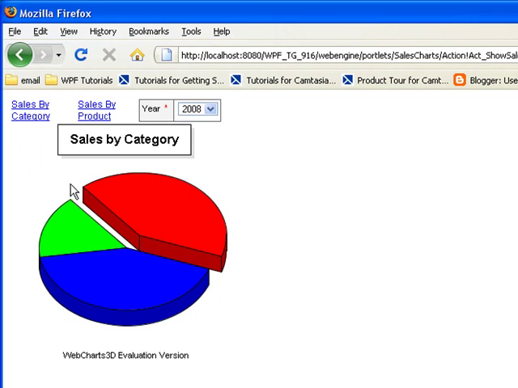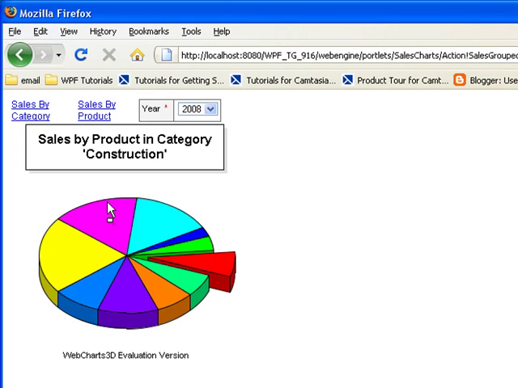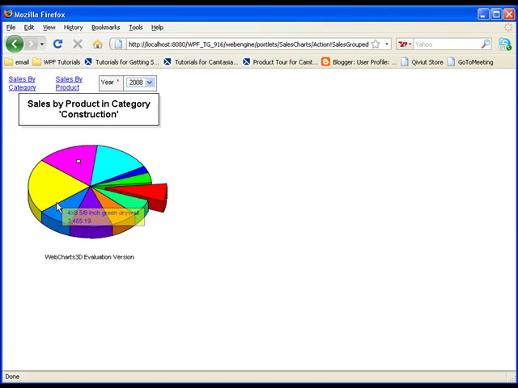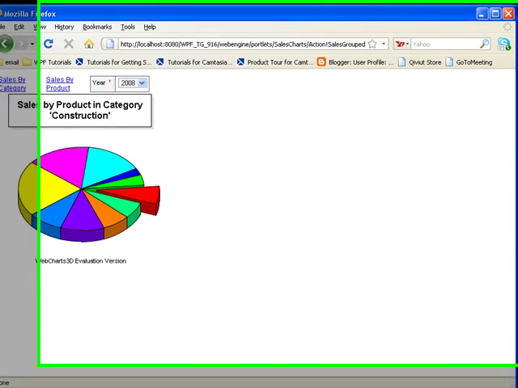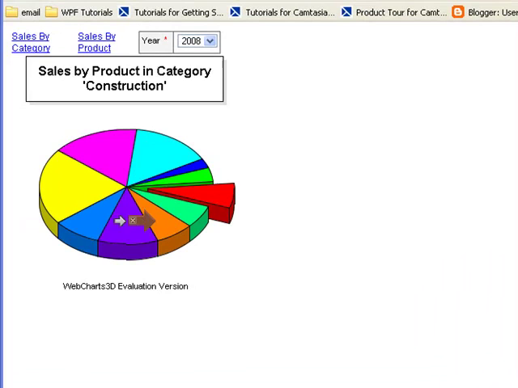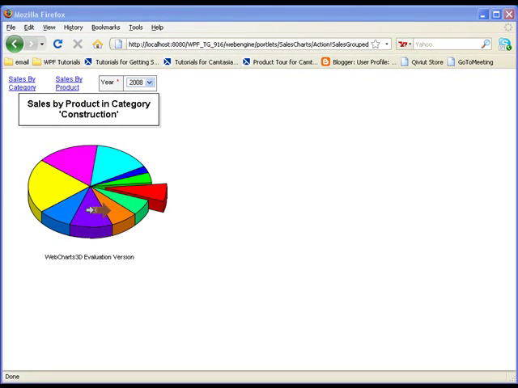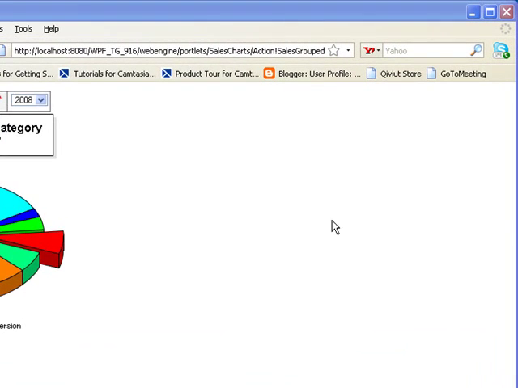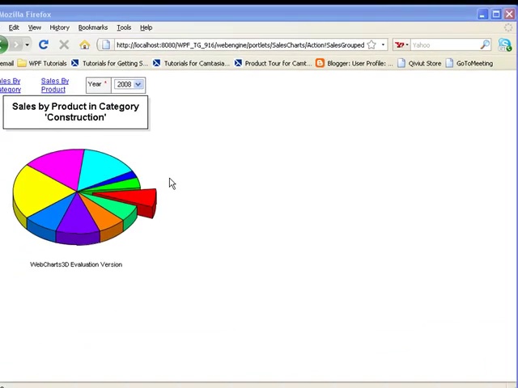Okay, if we go back to sales by category and look at construction as a category, here you're ending up looking at something that at some point you may want to do something different about. You've got enough elements in this pie now that if you look at any of the given slices in this pie, how they relate to each other becomes a little bit less clear when there's this many slices. This is probably fine, but you may end up running into a position where you have so many slices that it kind of loses meaning, and you may want to do something different in terms of how the chart renders so that it becomes a little clearer and easier to work with.